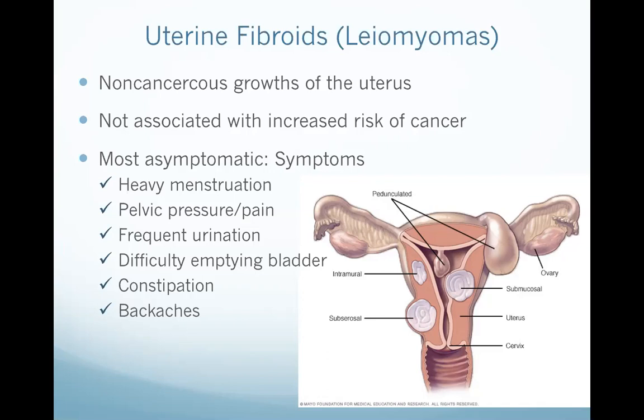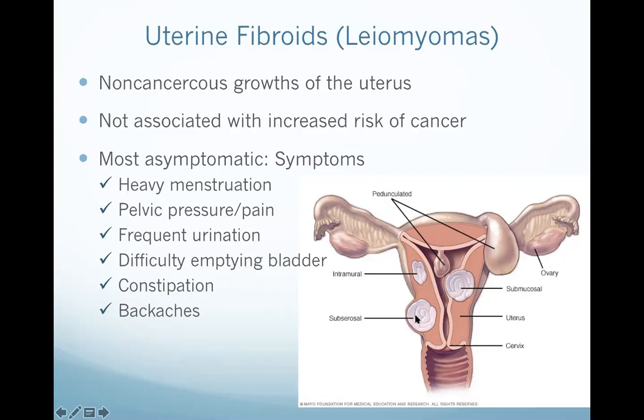They're asymptomatic. No one's really sure why they grow, but they do grow either on the inside, which would be submucosal. Sometimes they grow within the muscle, which would be intramural. And sometimes they can grow on the outside surface, which would be subserosal. So below the serous membrane, below the mucosal membrane, or within the muscle membrane. So intramural, submucosal, or subserosal. And basically, it's just an area, really super duper thick area of collagen fibers.